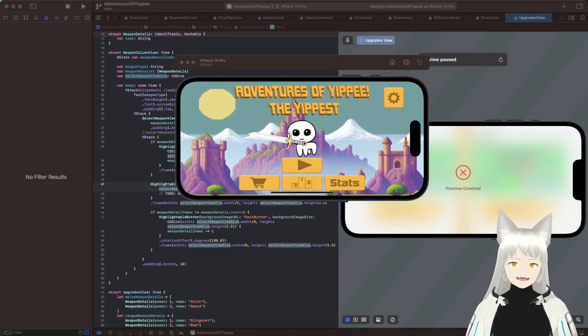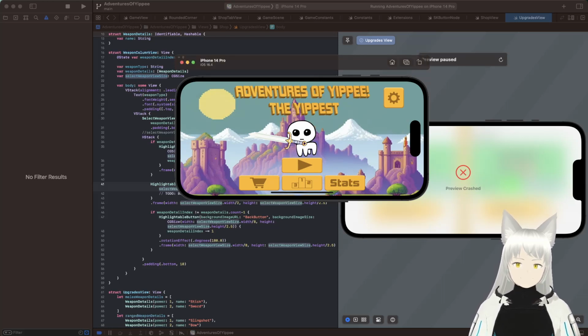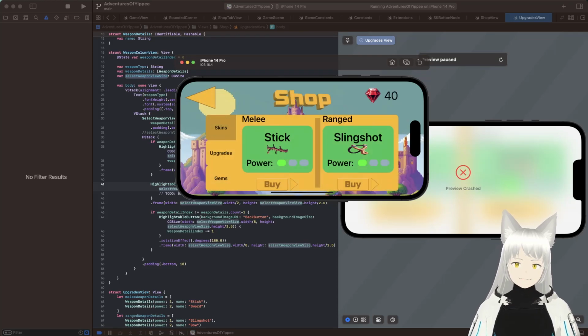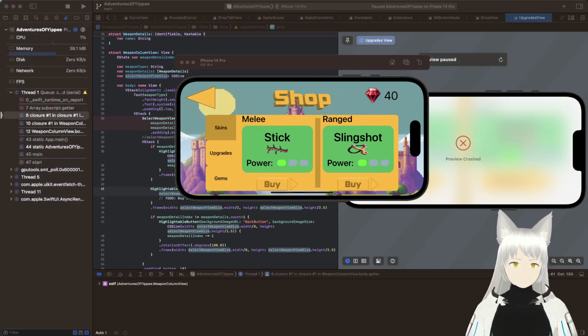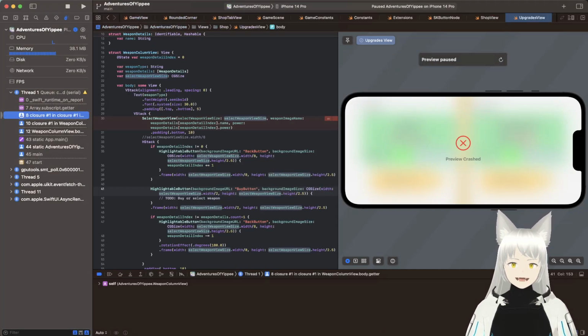Here we got our little Yippee app. Let's see what's going on. So when we go to our shop and we click our right button, we got a crash here. Let's see, where's our crash? So we're crashing on this line.